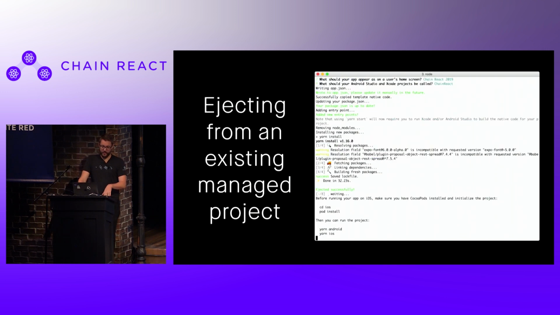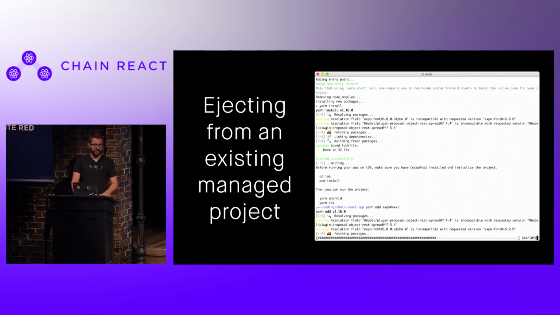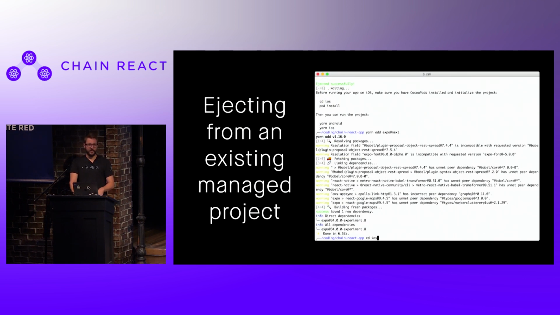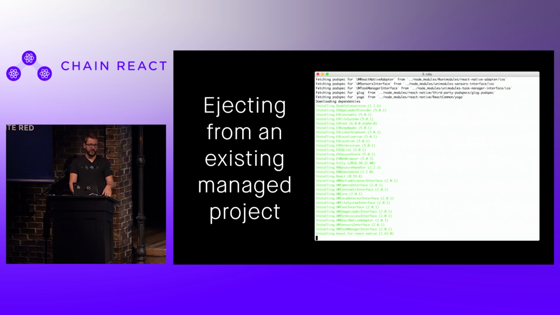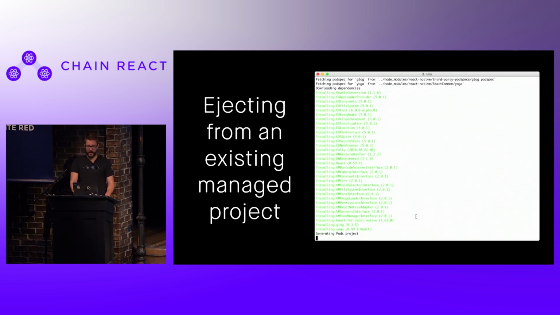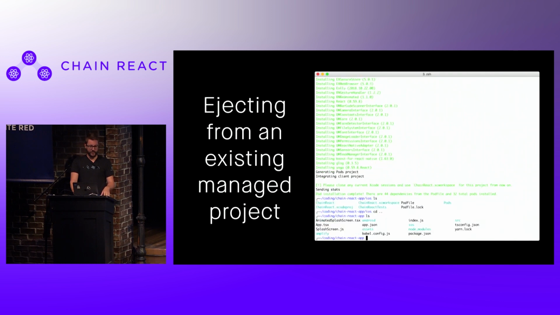So when we launch support for ejecting to bare projects, it's going to be the first big step to replacing our old version of ejecting, which people refer to as detach or ExpoKit. It was really monolithic and prescriptive, and it was problematic for a variety of reasons. You can learn more about why we're changing that in the blog.